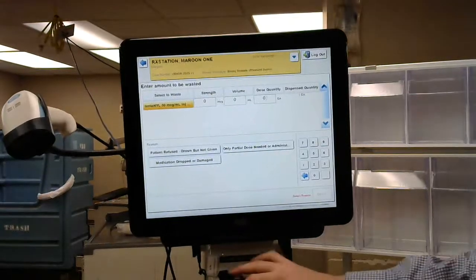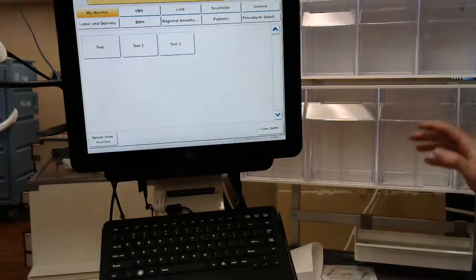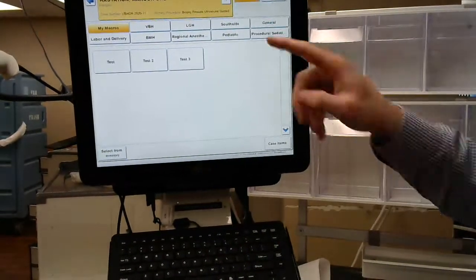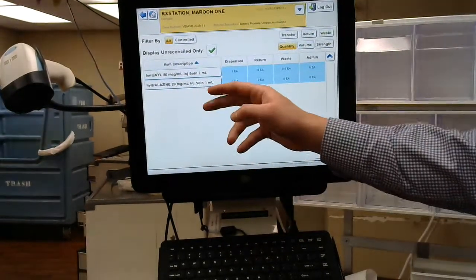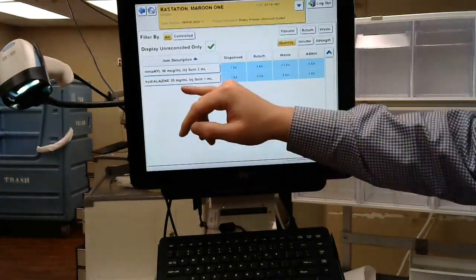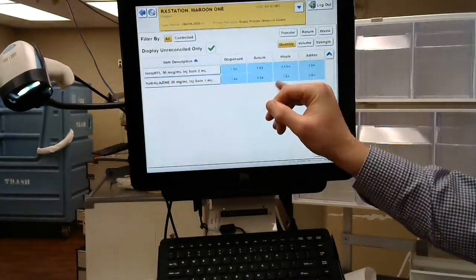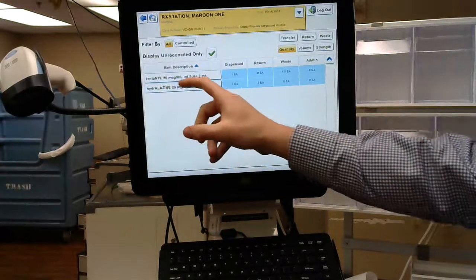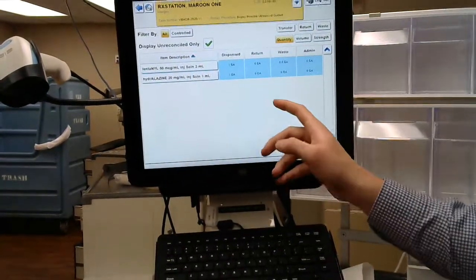So we'll say we're going to waste half of it. Patient refused, drawn but not given. We'll hit done, and then we'll place it into our waste bin. So now let's go back to our reconcile screen. Go back here, and we select all. We can see our transactions that we've completed. So we have our half of a waste and our hydralazine that we haven't done anything on. So we can see that here. We still have half of this fentanyl 50 outstanding, and once that is accounted for, this will fall off the screen.